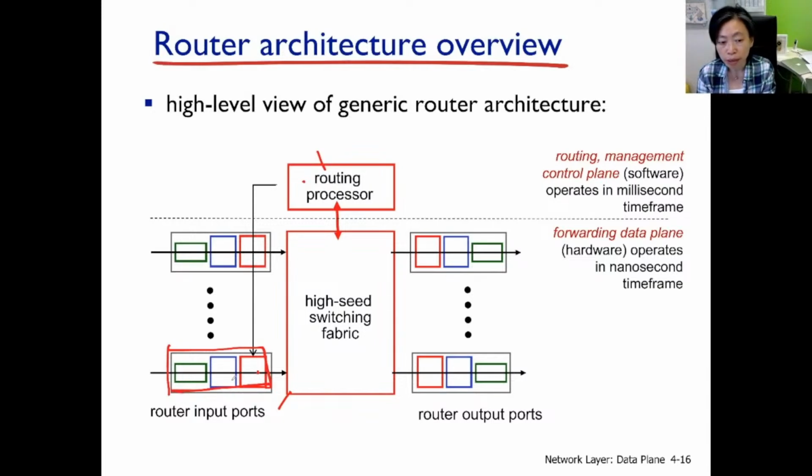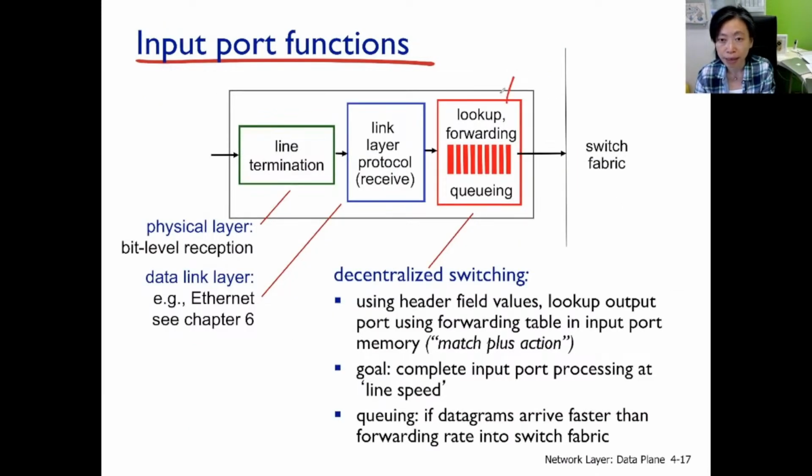Let's zoom a little bit more into the input network interface so that we see a little bit more of the forwarding functionality. Where does it happen? It's happening right here, in the component that's connecting the input network interface to the switching fabric. What's being done there is essentially switching, and it's done in a decentralized way, meaning for each of these input ports, each of these input network interfaces, there's a lookup processor. So the forwarding of packets coming into each of these input ports is done in parallel across all these input ports. So that's what they meant here by decentralized.